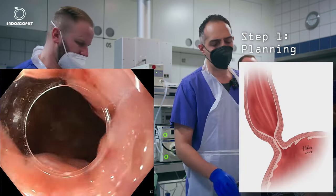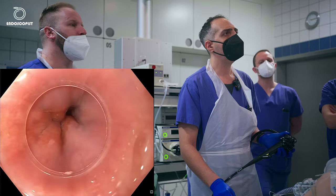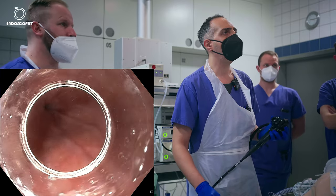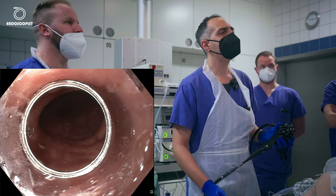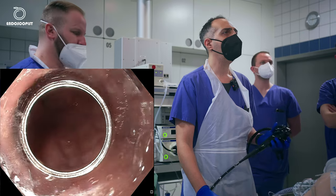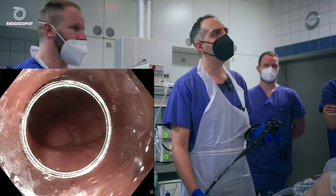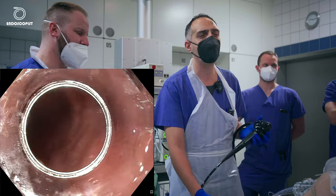It's very important to see where the cardia is. It is by about 40 centimeters. And we have something like 3 centimeters spastic area. And now I'm planning to see where we will start. So in this case, I usually will do something like 8 centimeters myotomy. And you need 5 centimeters above the myotomy in the tunnel, which we will leave the muscle intact. So 5 plus 8 will be 13. 13 minus 40 will be 27.